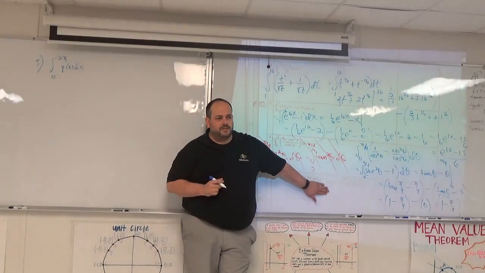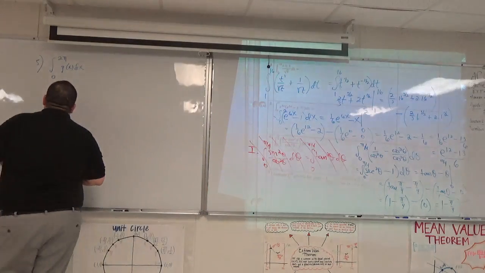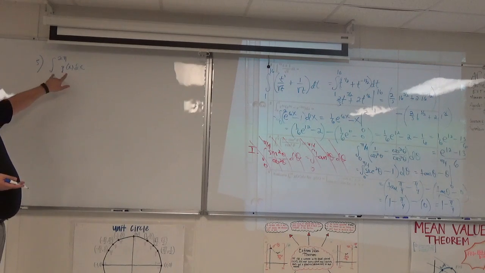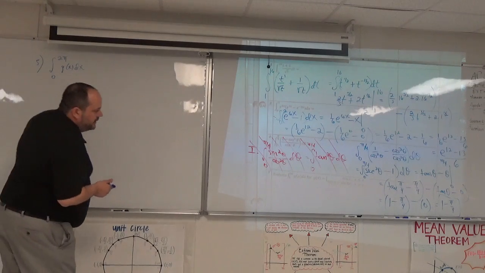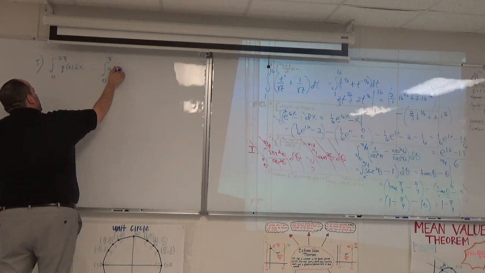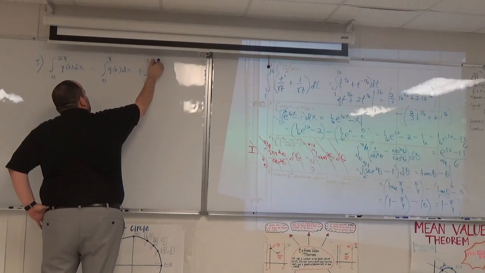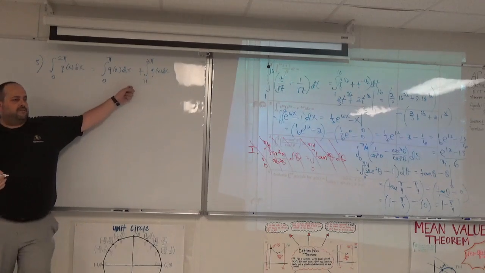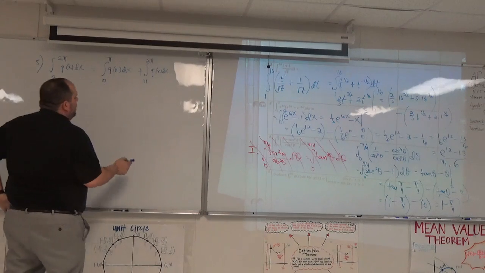If you're integrating a piecewise function, and I think most of you have figured it out, I just want to make sure that folks watching at home understand that I'm going to have to break this integral into 2 different integrals using my piecewise function. The first piece, I'm going to integrate from 0 to pi, and for now I'm just going to call it g of x dx, plus I'm going to integrate from pi to 2 pi, still calling it g of x dx. That's just a property of definite integrals from last unit.